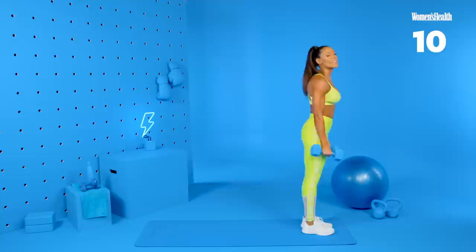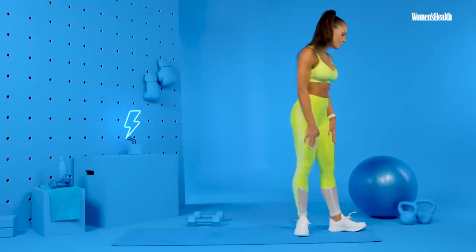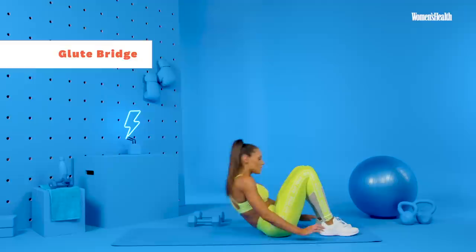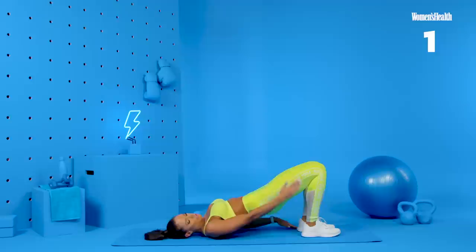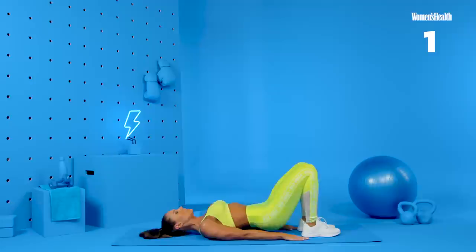All right, our third exercise — we won't be using our dumbbells for this one, so set those aside. And then we have our glute bridges. We're down on the ground for this one. We have our palms facing down, gently pressing into the floor, and all you're going to do is lift with your hips straight into the air. When you're at the top of your bridge, you want your knees and ankles to be almost stacked, and then down. Lift and squeeze at the top, and down.